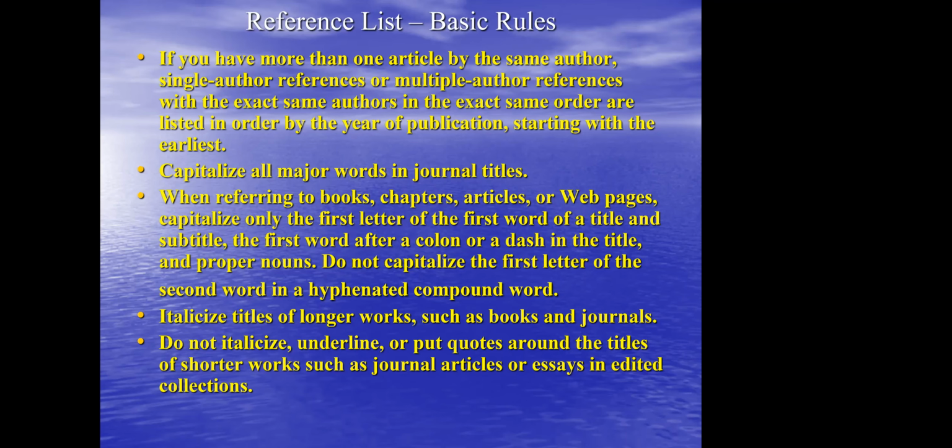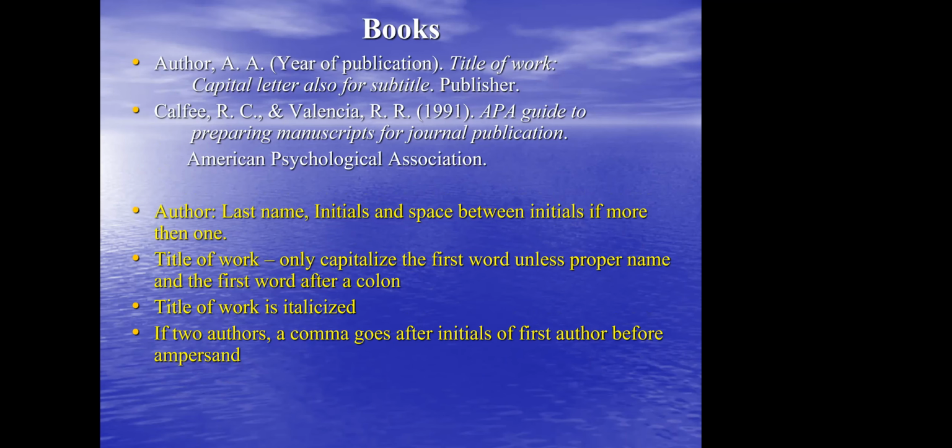Okay, and I will try to clarify that a little bit. So here's some examples. If you look at this, it shows it for you where all you would have to do is kind of like a little template. So if you see you've got the author and last name and then their initials, the year of the publication.